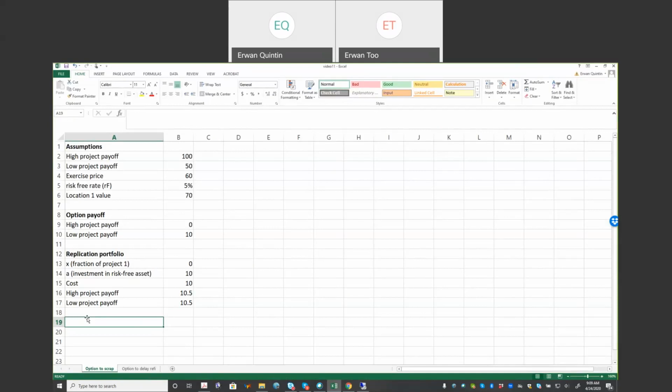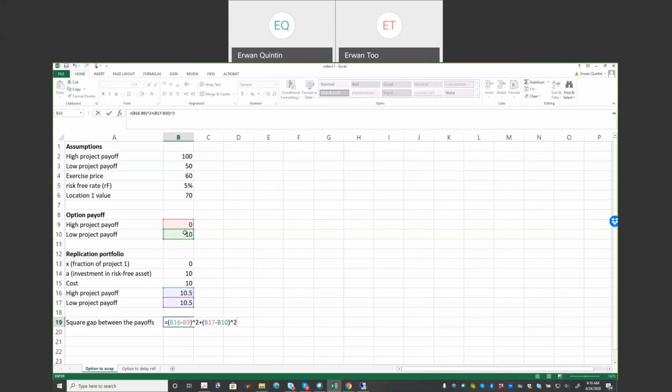I'm going to write the gap between where I am right now and where I want to be. And specifically, I'm going to write the square gap between the payoffs. Okay, what do I mean by this? I'm going to take the gap between what I get on my replication portfolio and what the option is giving me in the same state, and I'm going to square that. Then I'm going to do the same for the gap between the replication portfolio payoff and the option payoff when the project is not valuable.